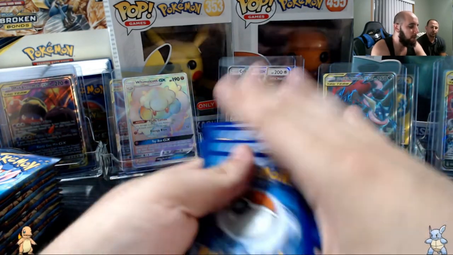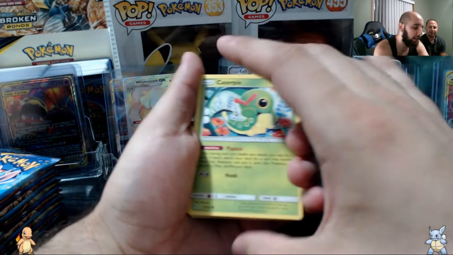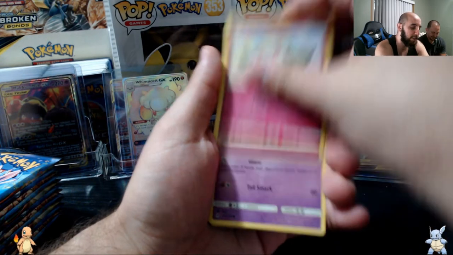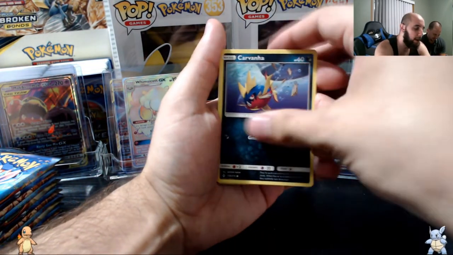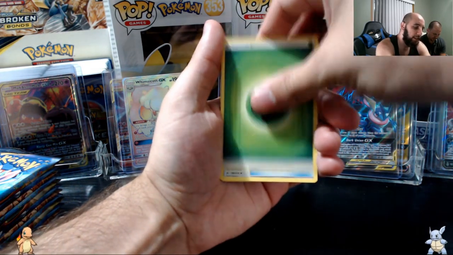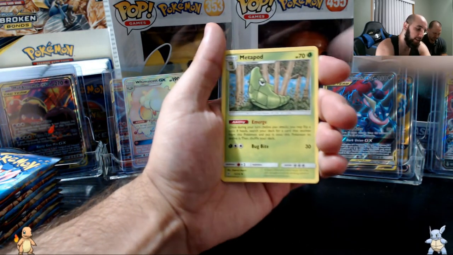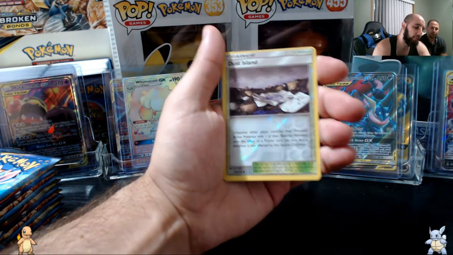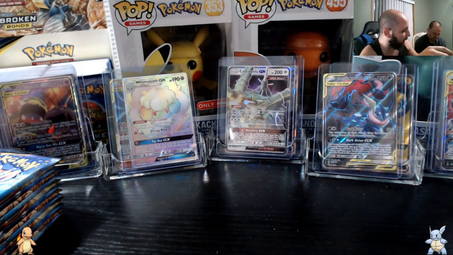All right. Have I pulled any GXs yet? All right. No. I think I took them all. Right. Okay. I'm probably about to get the best GX in the world, and that's why it's taking so long. Ekans, Carvana, Litten, Beef Energy, the Evolution Spray Z, a Bug Bite Metapod, Covid Strap, the Silent Reverse Hollow, another Arbok Rare, not Hollow.